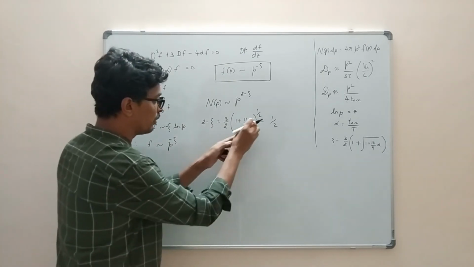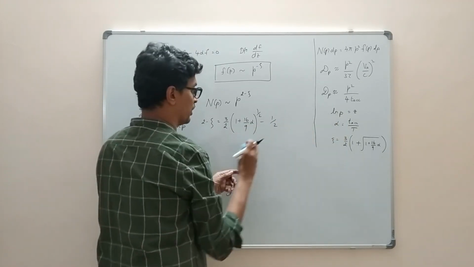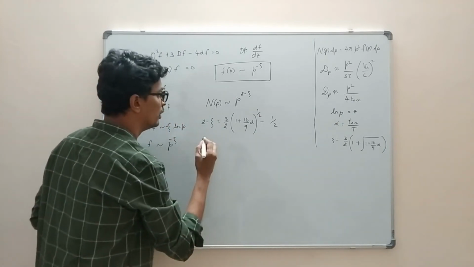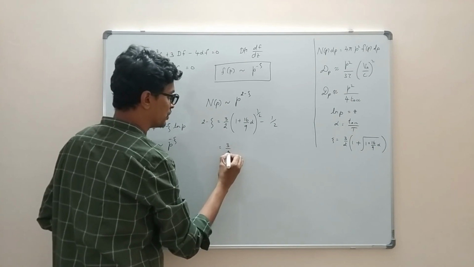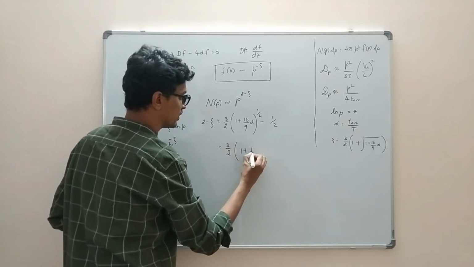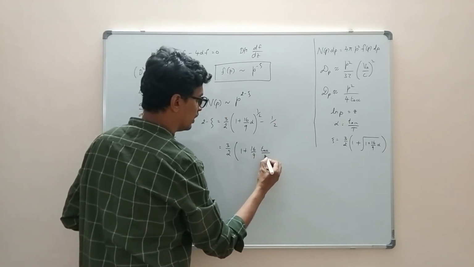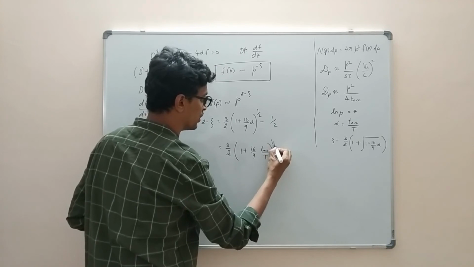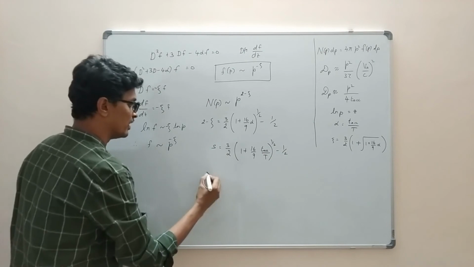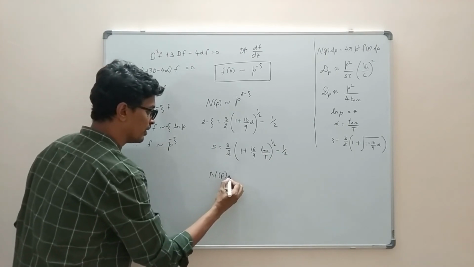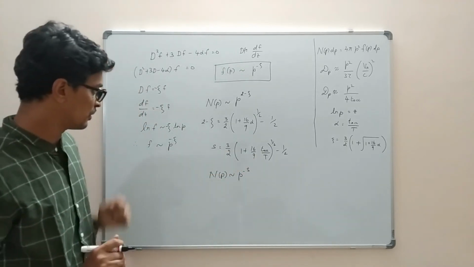So now if I replace alpha, we know alpha is nothing but T_acc by T_esc, the acceleration time scale by the escape time scale. So therefore this index is equal to 3 by 2 times 1 plus 16 by 9 T_acc by T_esc to the power of 1 by 2, minus half. So if I call it as s, then my n of p is going to be p to the power of minus s. And now this is an interesting quantity to see.